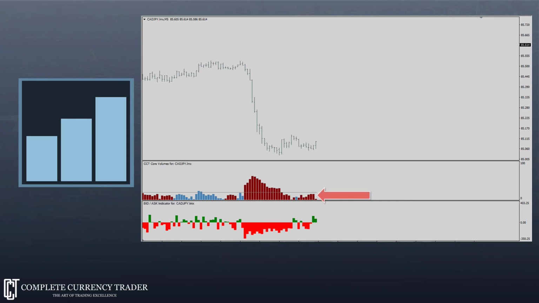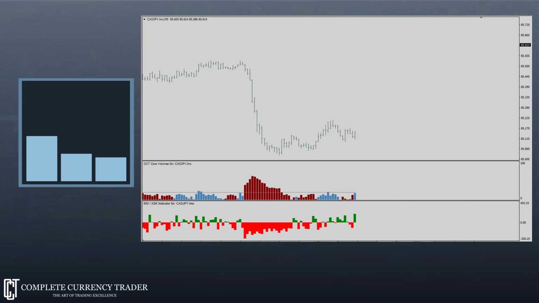Customer order imbalances are low now and below that threshold. The price is no longer aligned with the imbalances, which tells us demand is no longer consistently exceeding the supply, and the tick volumes have now dropped off. So it's over here that we get much more clear confirmation that that trend is over.